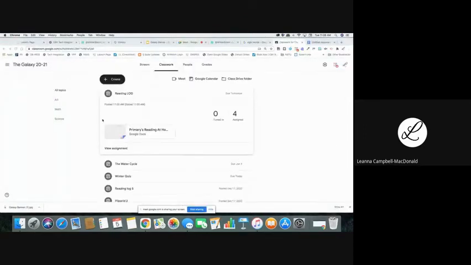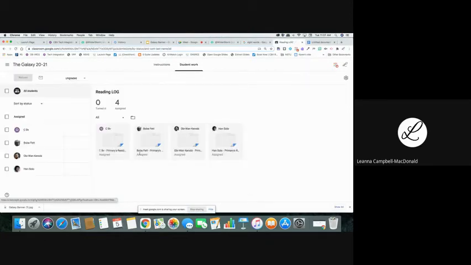Going back to looking at this as a teacher, how do we see this afterwards? If I want to see all of my students' work, I hit view assignment down here. You guys can see it. This link will take me to the document. This link will take me to an assignment page. I'm going to hit the assignment page. You can see that when I made a copy for each student, every student in my class got a copy of the log. Even though they didn't turn it in, so you can see zero turned in, again, I have no expectations of the students actually turning this in.